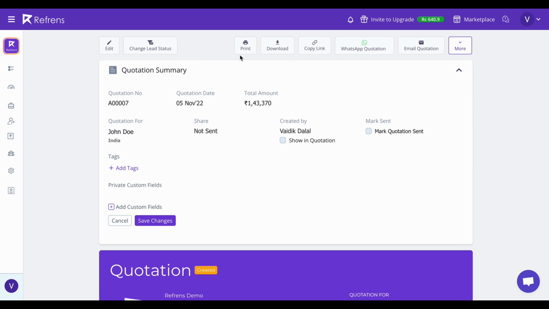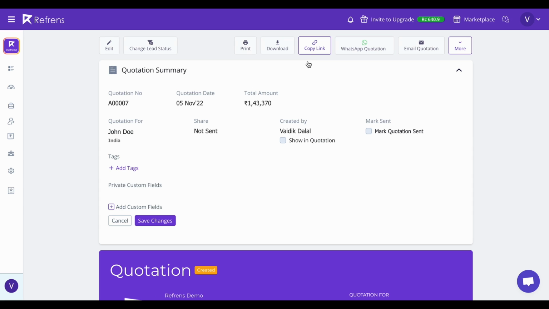You can share your quotation with your client in multiple ways, both manual as well as direct sharing. What we mean here is, with manual sharing, you can share your invoice by downloading a PDF copy or copying the link and sharing it with your client. One of the benefits of copying link is that it is dynamic. Every time I make a change in the quotation, it will automatically reflect and update the link so that I don't have to share it afresh every time.